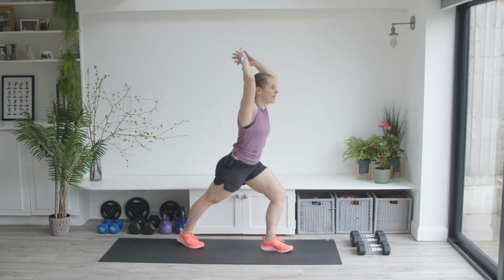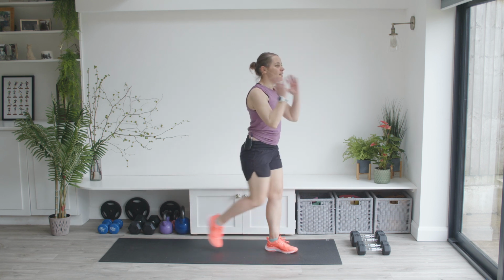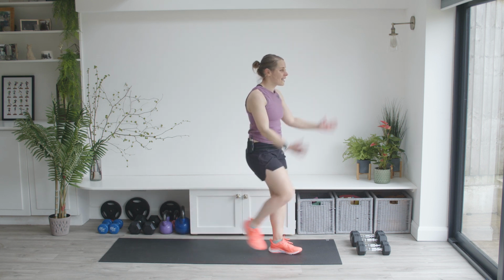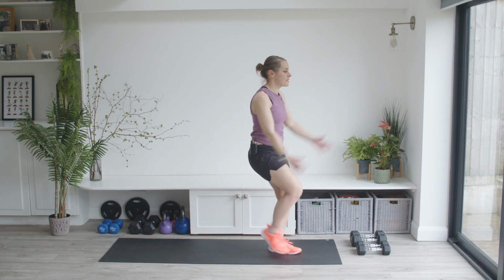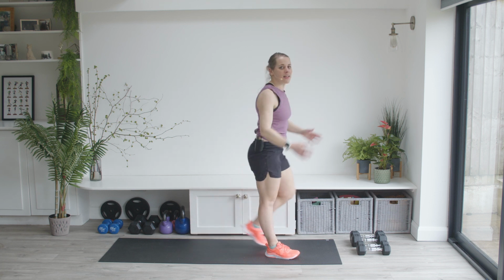Good job. Arms all the way up. If you're struggling with the arms, then you can just bring the arms to here. If you've got shoulder problems. 3, 2, 1, take a rest.